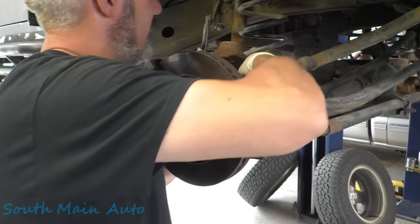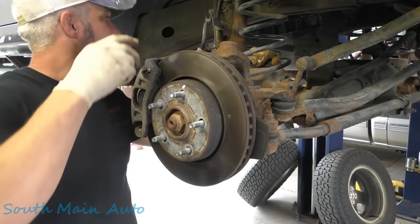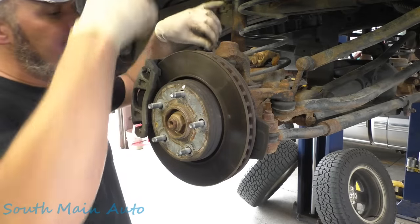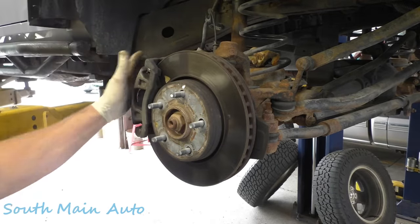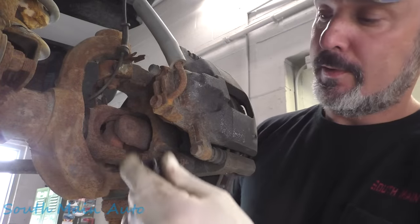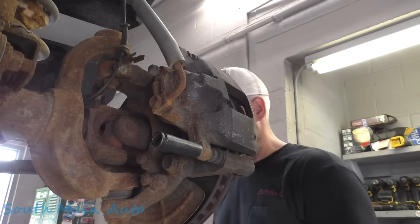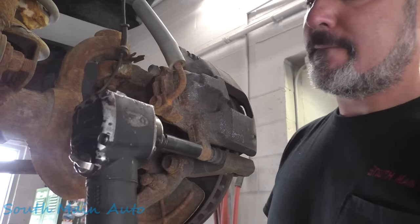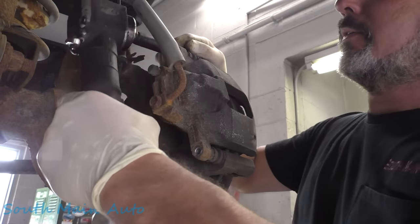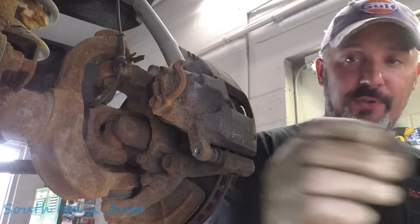And then right down here, I don't think we're gonna have to unplug it, but we do have to make it loosey-goosey so we have some room. So that's what we did. We've got some room now. Let's get our caliper and caliper bracket off. I've got some tools sitting here. 13 mm, 3/8 drive. Well, it came right out. And that one came right out. Even better, we'll stick those aside. That's what they look like.